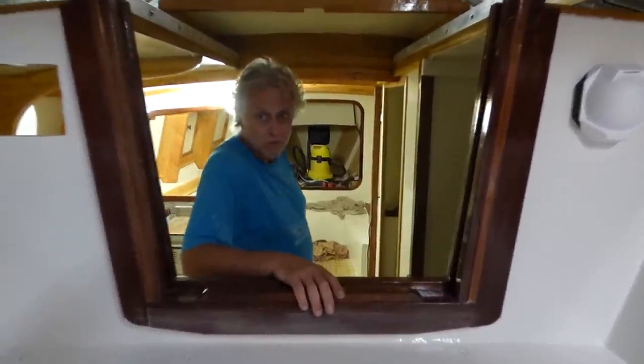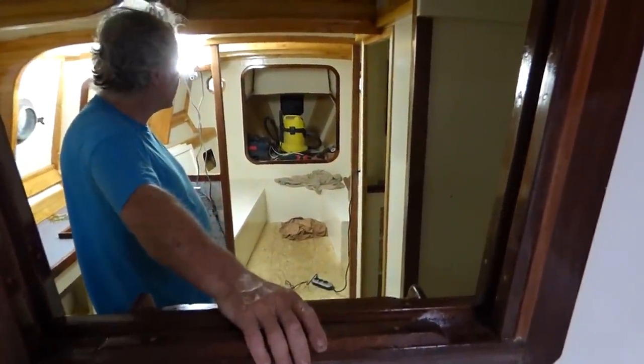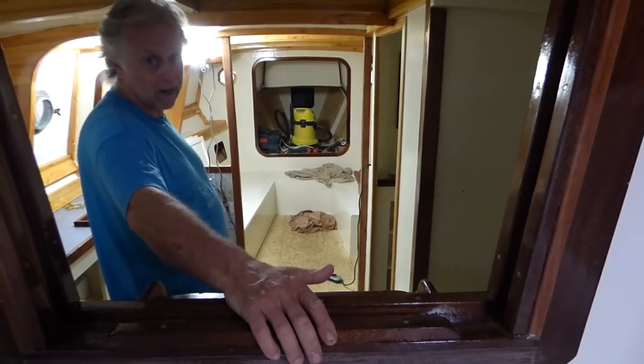Nice. Improvement. Yeah, I'll stand out of the way. It's getting a bit of gloss about it. From one coat, that's amazing.